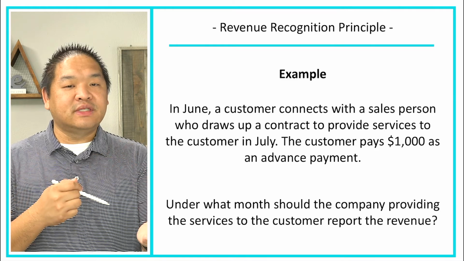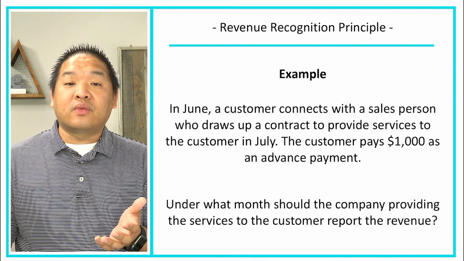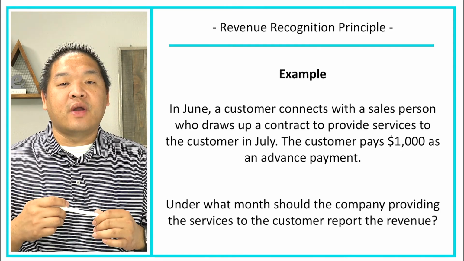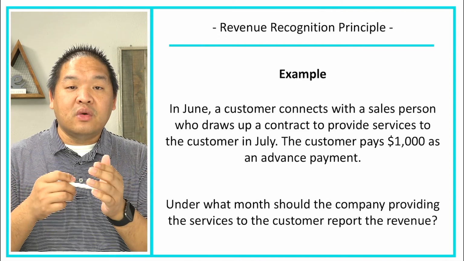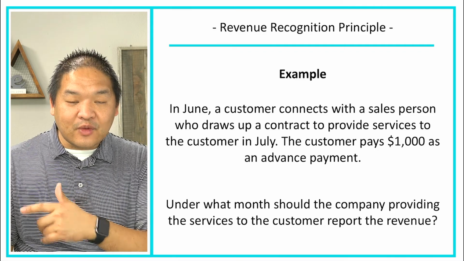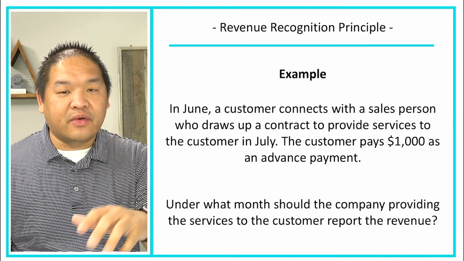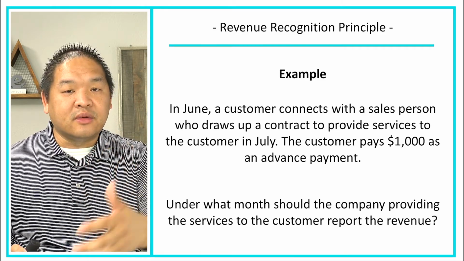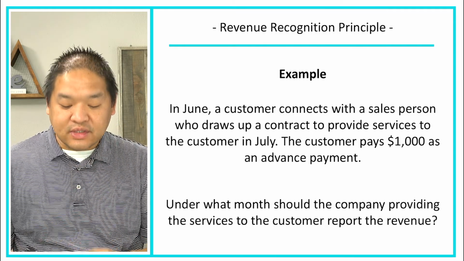Therefore, even though we receive the cash, we will still debit cash, credit deferred revenue. So we're going to credit deferred revenue because we haven't earned it. And then when the revenue happens, we will swap out the deferred revenue for revenue. So we'll debit deferred revenue, credit revenue. Okay? And if you didn't get all those journal entries, we'll go through those later on, but I want to give you a preview. Again, helping you understand it a little bit, a preview, and then actually teaching it to you when we get to those sections.